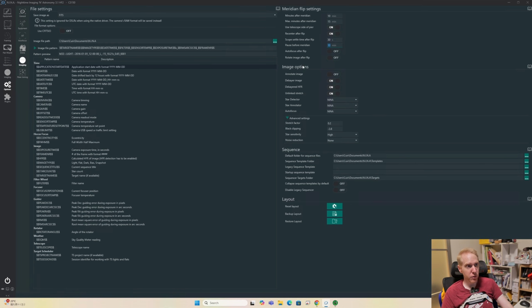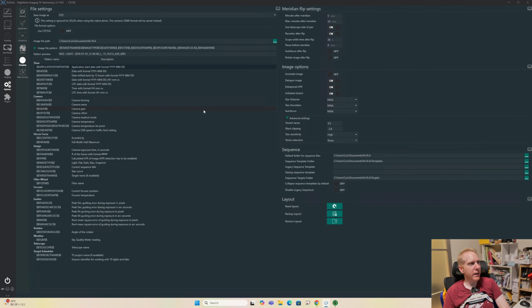That's why I like to image through the meridian by setting pause before meridian to 0, and between 5 and 10 minutes. Because pausing before the meridian and then doing the flip later works for pretty much every mount, that's what the ASI Air does by default. And that's a safe way, but you lose the best imaging time, which is a bit of a shame. So I like to track past the meridian, and that's what we're doing here. Okay, so we set our meridian flip settings. How do we test those?